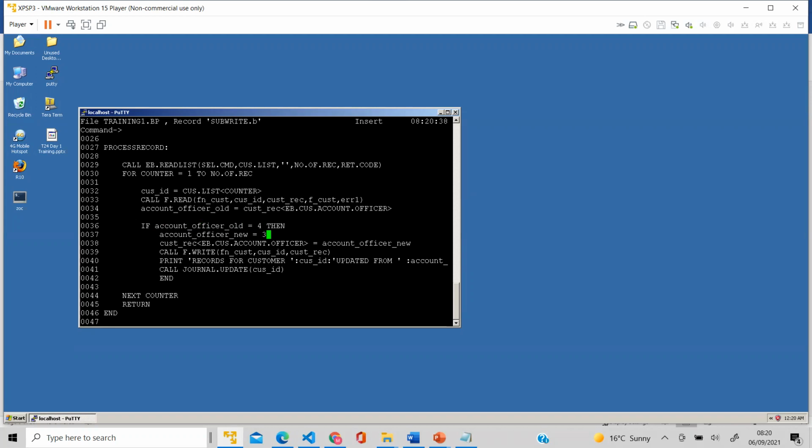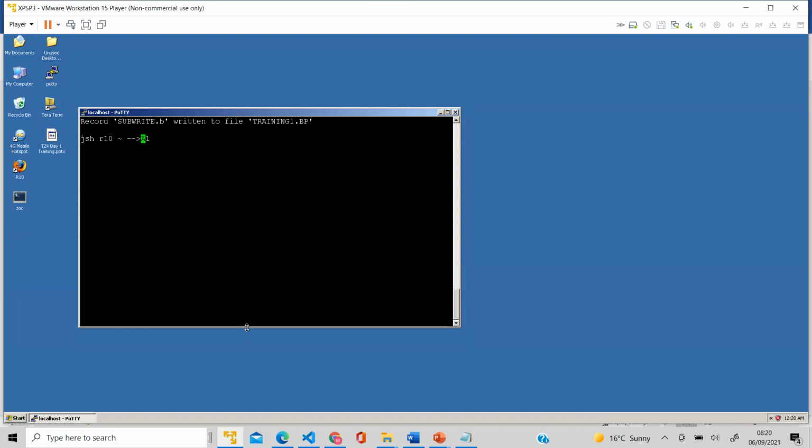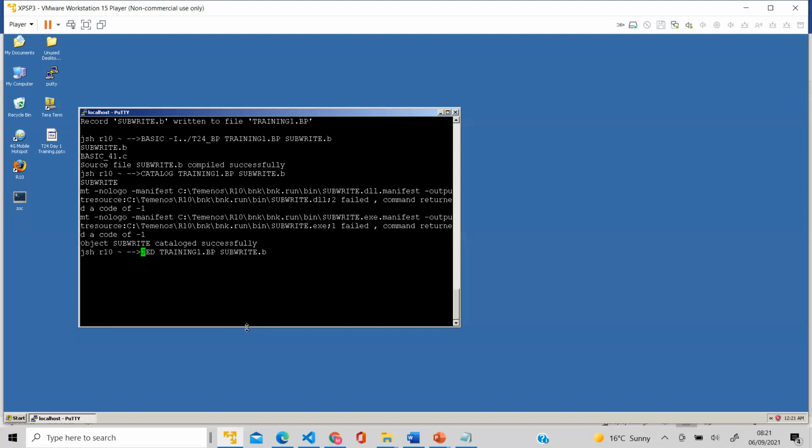No, it's already initialized here. If you see, we have already initialized to 3. Okay. I just reversed it so that I can see if it is working now. Subwrite, catalog, and see it. No, it's not getting into the loop. So it means we still have 3.